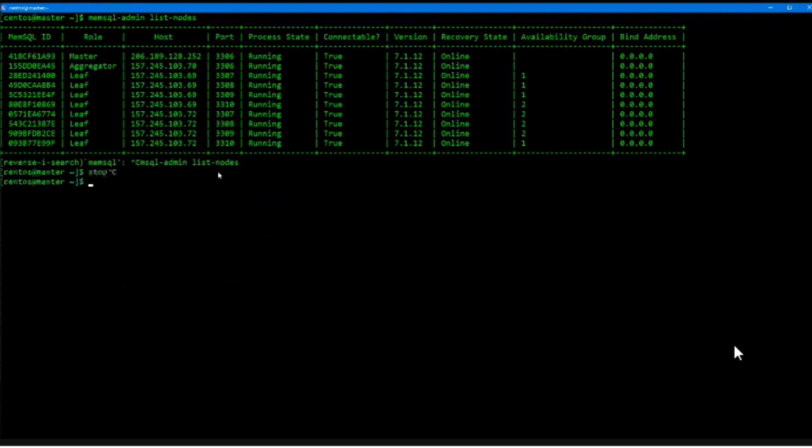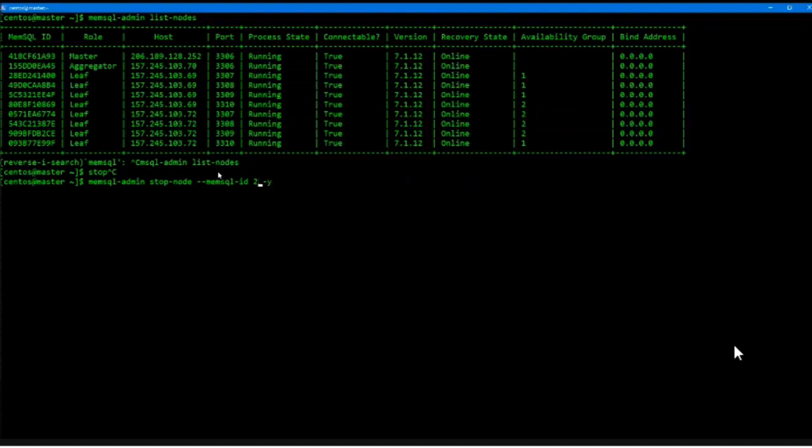Also, this is another cool thing to do in Bash or in Terminal. If you want to search a command, you can just press Control R. It will start a reverse search, and in that reverse search, let's say right now I don't know the command that I used to stop a node. I can just type the command that I want to search for with a specific string, and then I can just keep pressing Control R. It will keep going backwards inside the history of the terminal. So that's another cool thing. Pressing Control R starts a reverse search there.